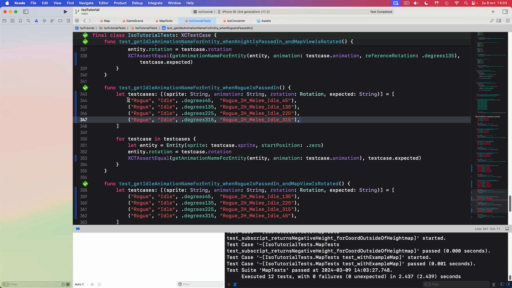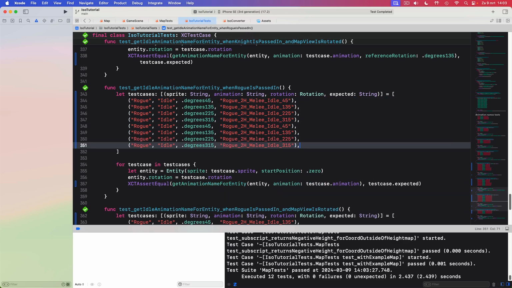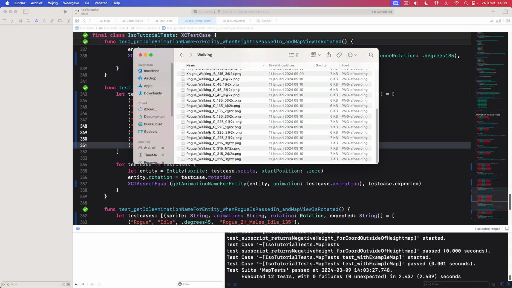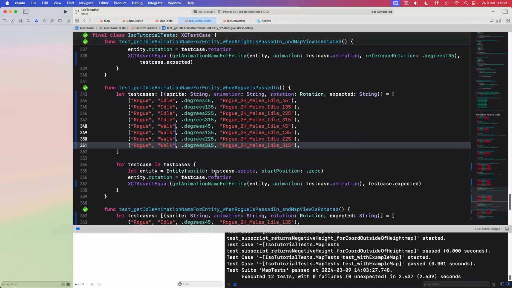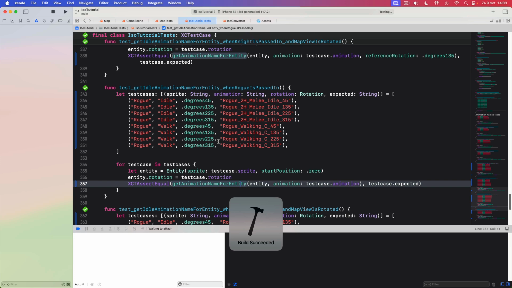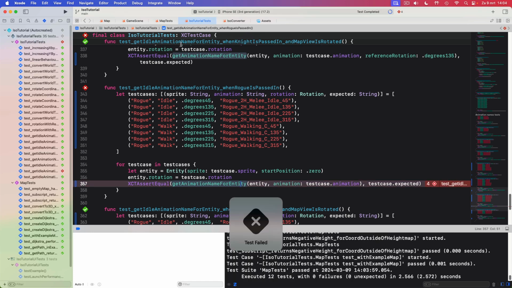So we can do a similar thing here. Let's take our rogue, pass in walk, and what we expect to get back, seeing what the rogue's naming is, is walking underscore C. So let's run these tests, and we see them fail.